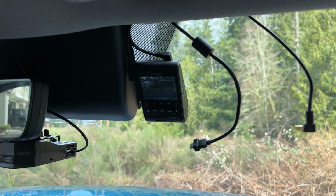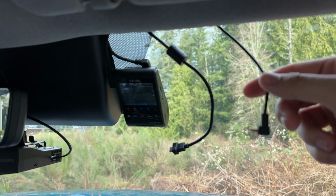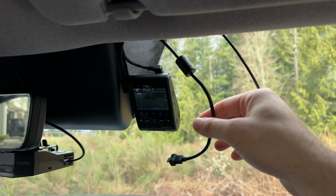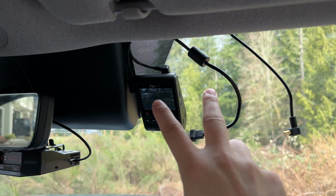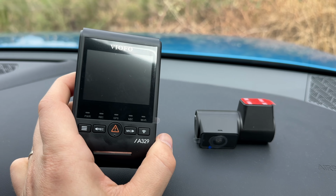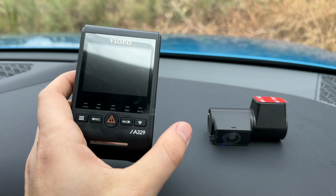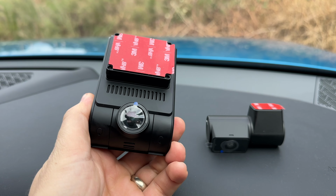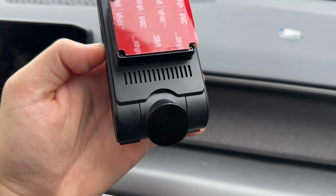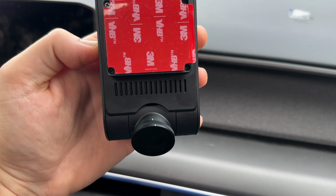Now, I've been planning this upgrade to the A329, and for that reason, I previously ran the cable needed for the A329 for when it came out, as well as a second power cable so I can run 2 dash cams side by side for some A/B testing and comparison testing. We'll go ahead and peel off the covers on this rear LCD, as well as the front lens, and then the rear camera lens as well. I'm also going to reinstall the circular polarizer now that we're getting into the sunnier times of the year.